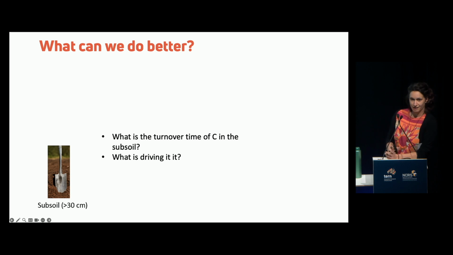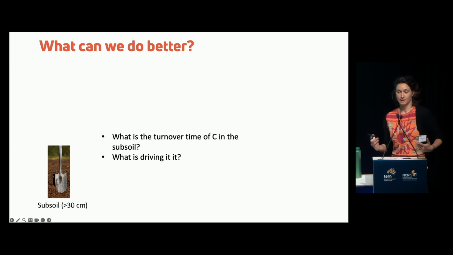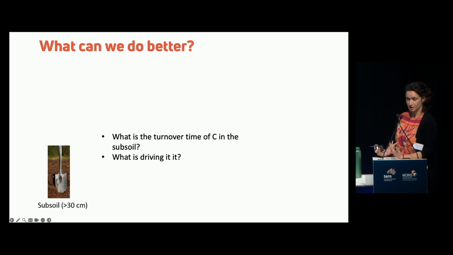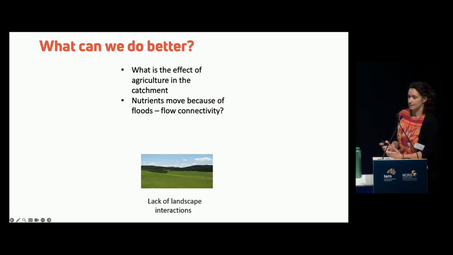Another important thing that I think came out in the panel discussion before was going below 30 centimeters. Yes, the first 30 centimeters has 80% of the soil carbon, but if we're talking about long-term stability of nutrients, it's what happens below. And now climate is changing, land management practices are changing. What does that mean for the long-term stability of that soil? Another important part is landscape interaction, especially in catchments with high-input agriculture, like cotton or others, and what that affects in the lower part of the catchment, as nutrients move.